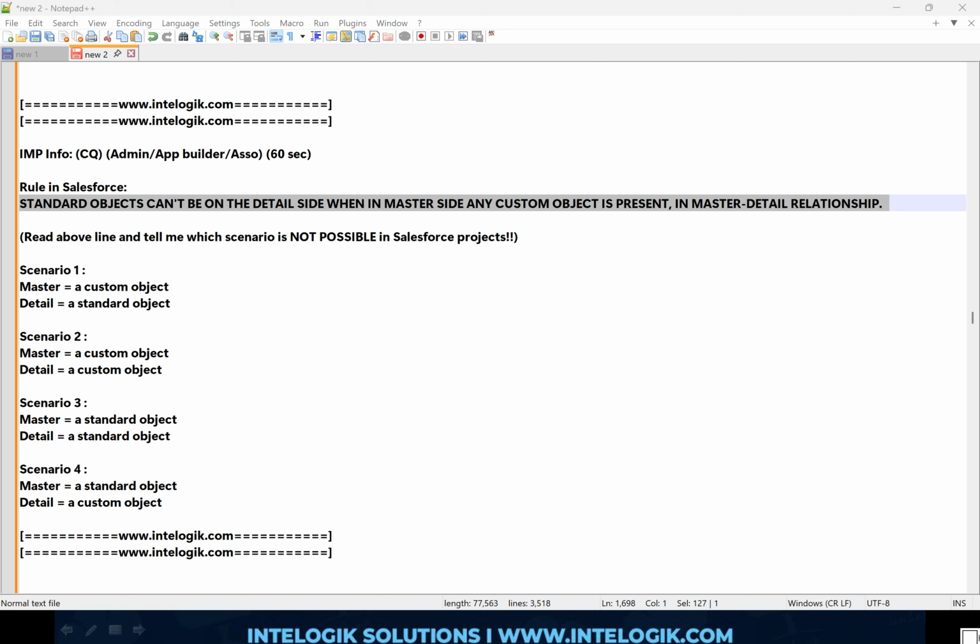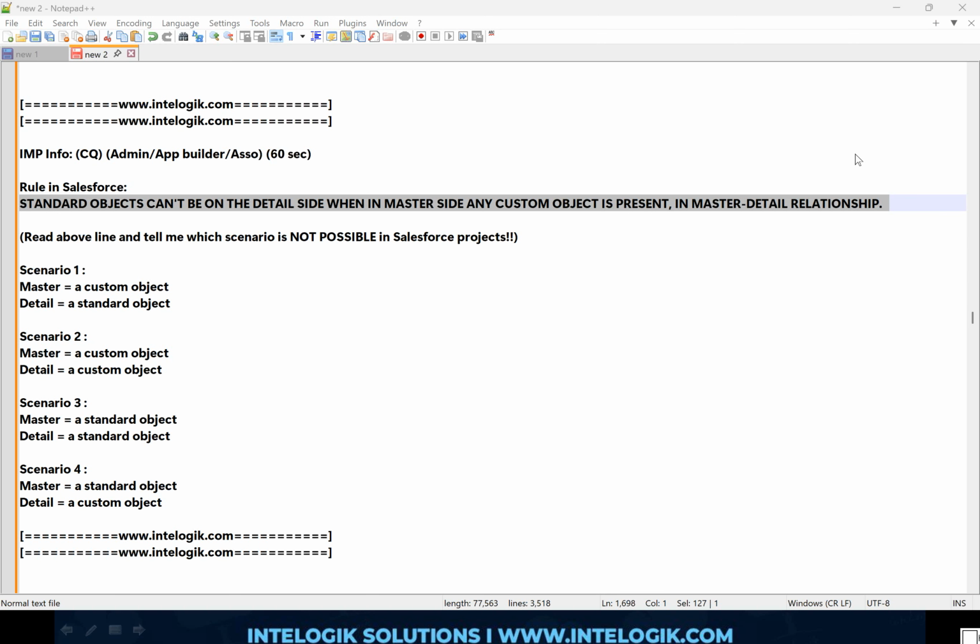Why? Only the Salesforce company knows the reason. They did not tell the reason to anyone in the market. They said, this is going to be the rule, and that's it. We all follow it. The reason they only know.